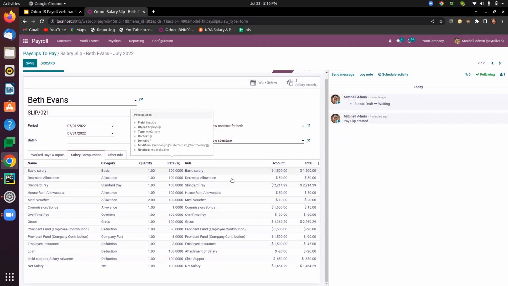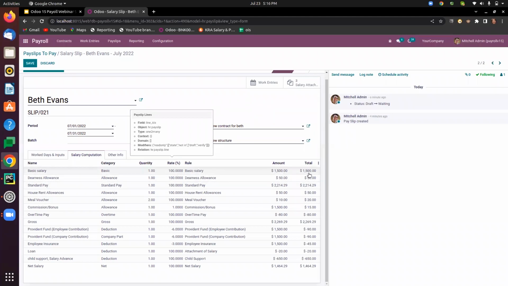Yeah, the basic salary, the earner's allowance is 50, and the standard pay. So in this case, for a company, generally the payment should be based on either basic salary or standard pay. I'm not using this basic payment in any of the computation, it just shows in the payslip. The basic salary of the employees will be 1,500, and the standard pay will be calculated based on the attendance. That is the equation we have been provided inside the standard pay.